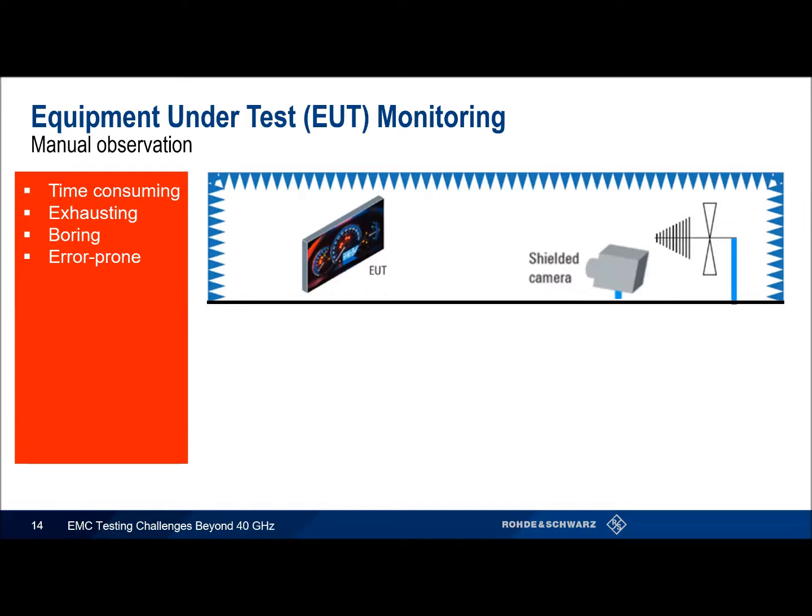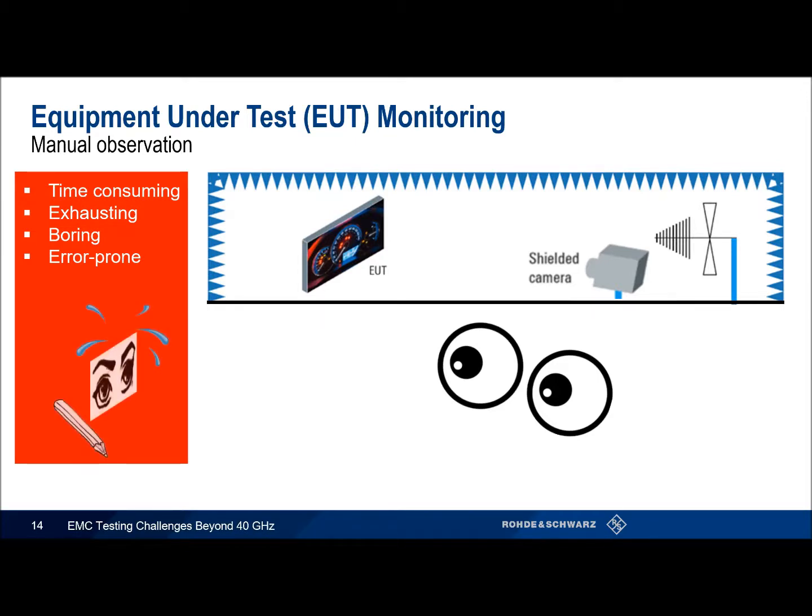As I mentioned, if you do this manually with a human, you basically have a pair of eyes staring at a screen. You hope they don't blink. You hope they don't get bored. You hope that they don't have to get up and go to the bathroom or take a phone call. And for a split second, something happens that shouldn't. That kind of makes us error prone. That's the human dilemma. If we get fatigued easily and we might miss something, it's much easier to rely on an automated approach powered by a computer with some smart software.